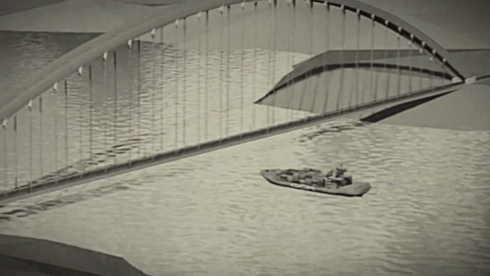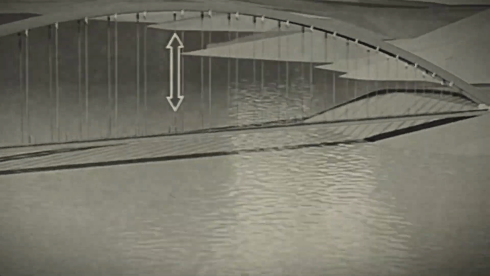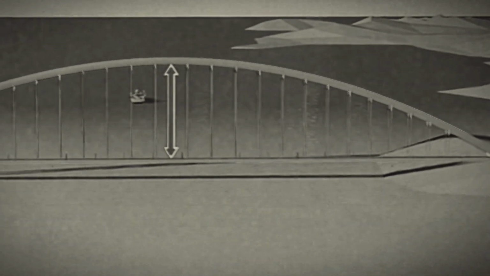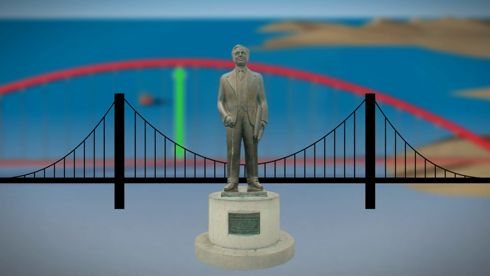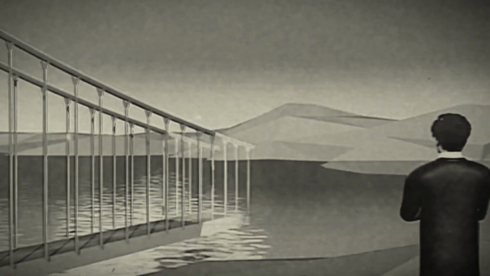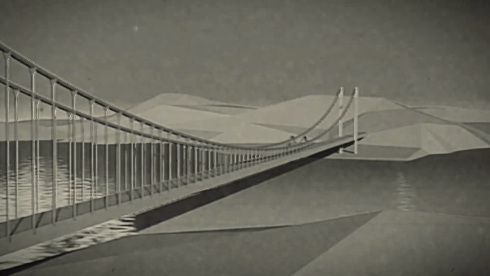Now let's construct an arch bridge. This would definitely provide passageways for ships. However, to maintain the arch shape, the bridge would need to be extremely high. Such a structure would be quite complex to construct. That's why Mr. Joseph Strauss opted for a suspension design, a bridge that could overcome all the drawbacks we discussed in a very efficient way.